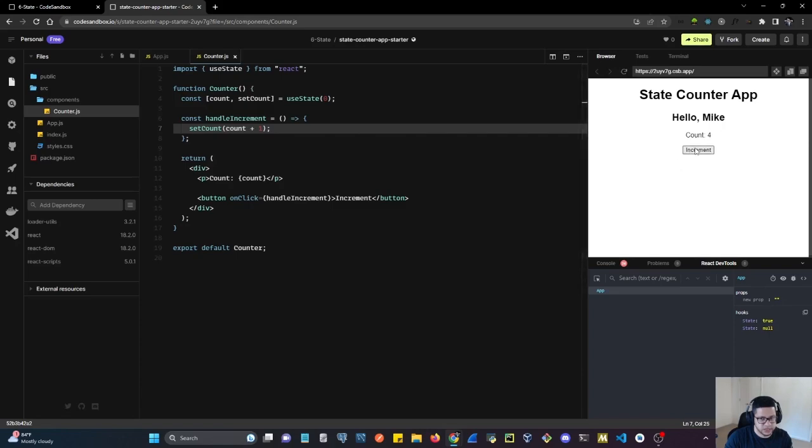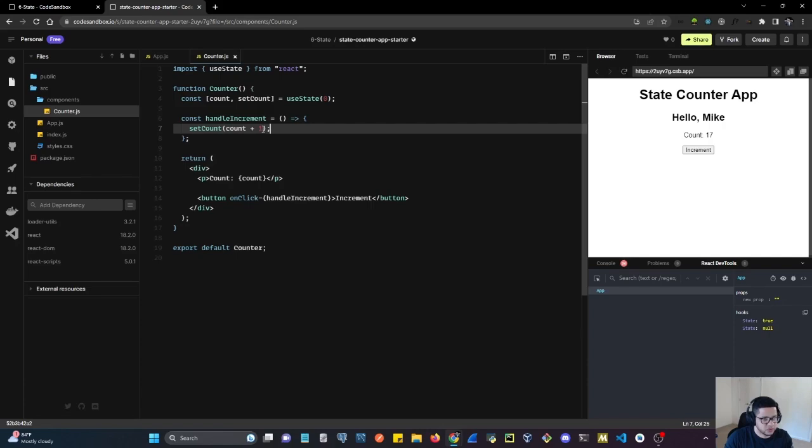Every time you click, it's so fast that you don't even believe that this is happening, but it is happening. Every time you update the count value, React is going to update the counter component, right? You can keep clicking on this and increment as much as you want. So this is one way of doing it.